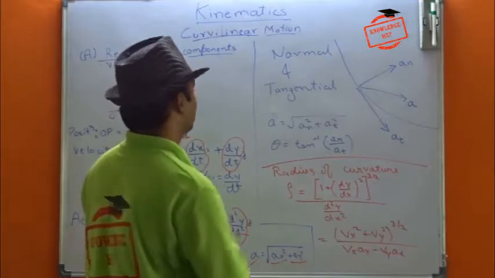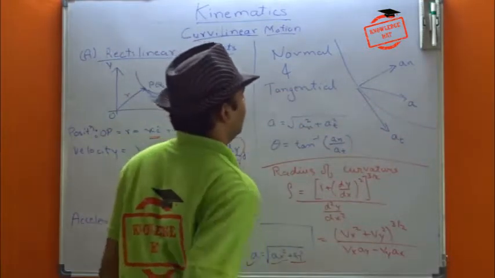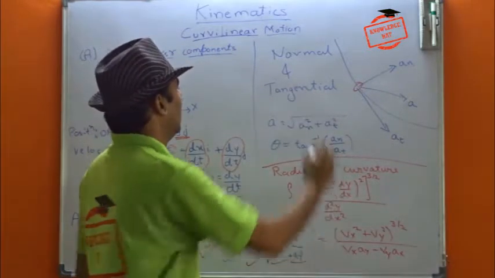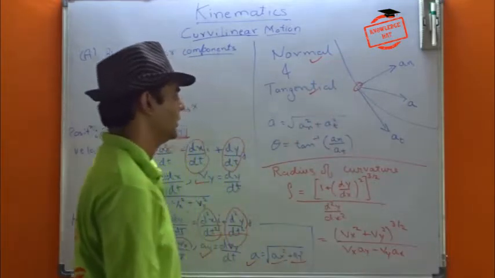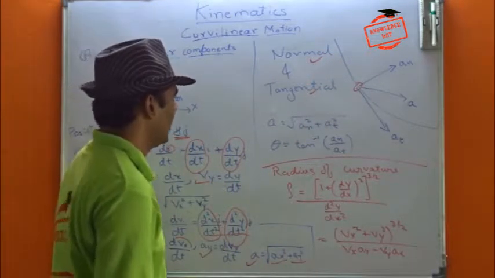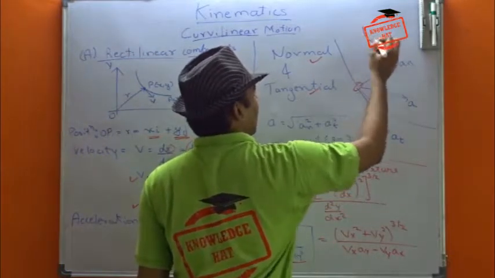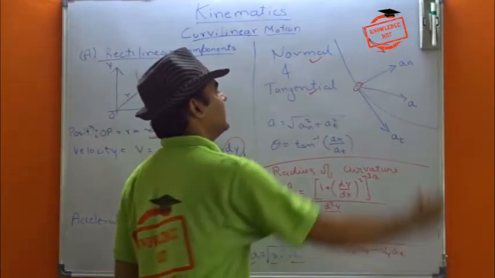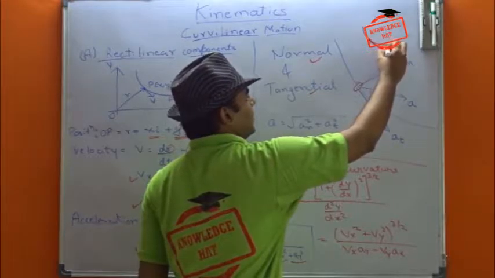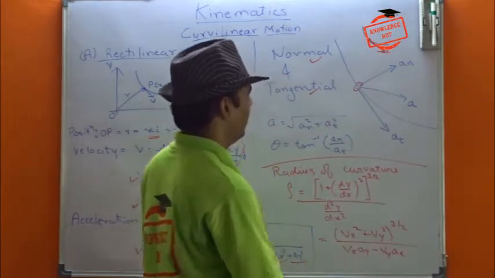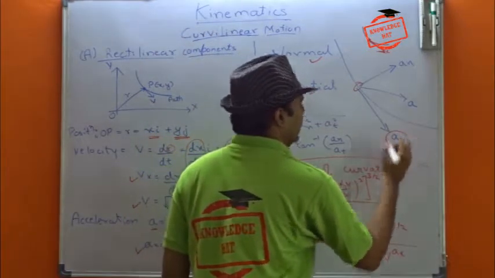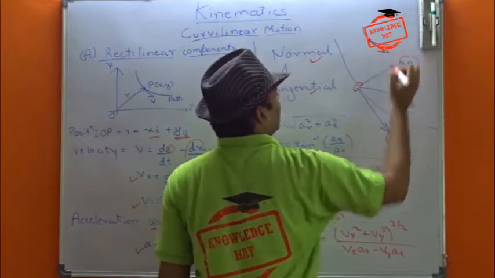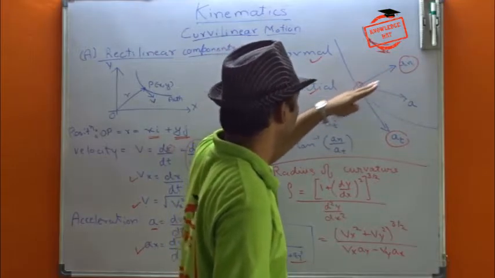Now this same diagram we have drawn, in magnified form, we find the normal and tangential components of acceleration. Suppose this is, again I draw it for you, how our particle is moving. This is the instantaneous acceleration in the tangential direction, which is tangential to the path. It is given by at, and the acceleration towards the center is given by an. This is normal, and this is called the normal acceleration.